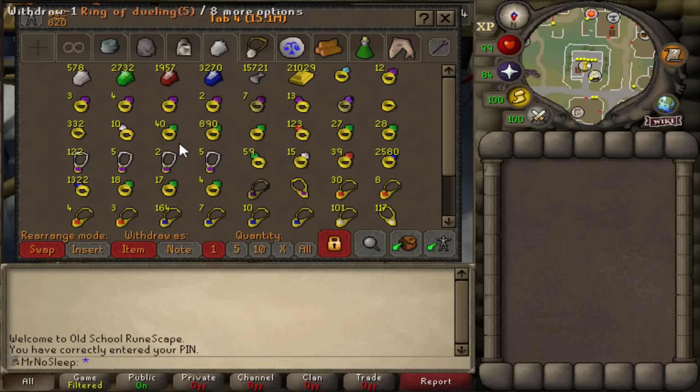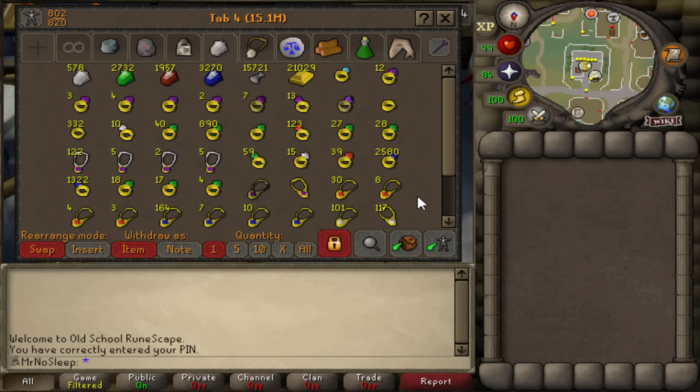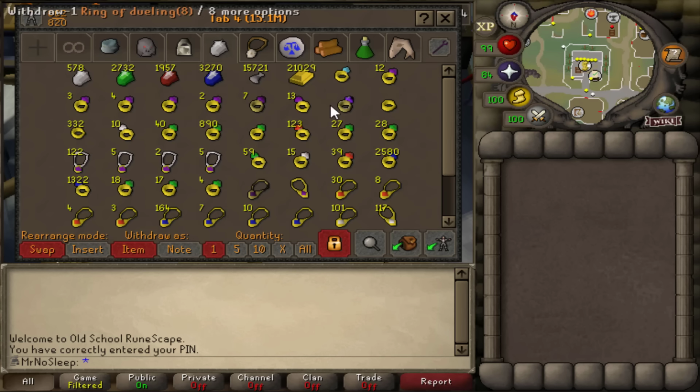Yeah, tons of rings of dueling, tons of game necklaces. I just pretty much have anything I need in here, and so much more that has to be created still. So I'll get to this one day, but yeah, definitely proud of this one. 21k golden bars, so I don't know, but that's about it, so not too bad. Of course, the day that I make the jewelry box in my POH and I max it out, this tab will become useless, but I'll still be gathering some jewelry in the long run. This will go in the Ring of Suffering and so on, so yeah, not bad.